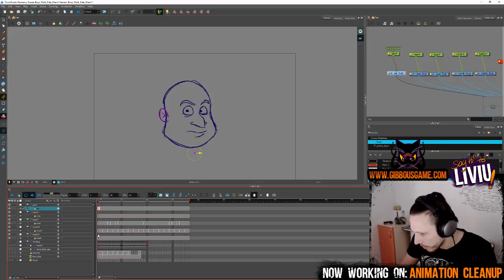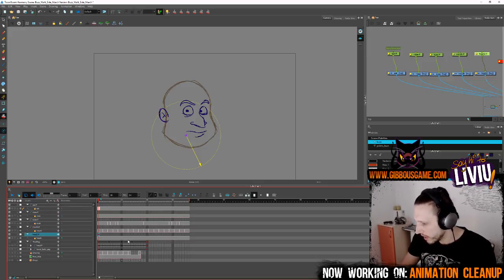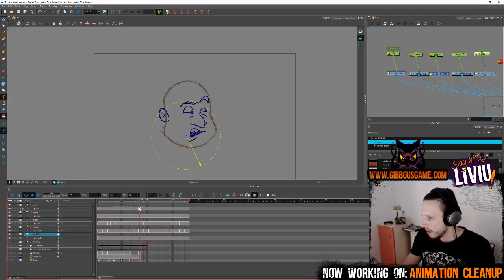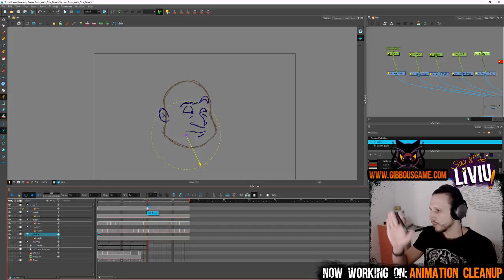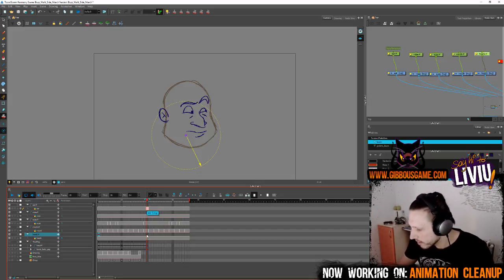Alrighty, so now what we want to do is change these shapes around a little bit. Some of them, like the head, are only going to change shape, and some of the other features are going to change both shape and position, and some of them just position. So let's say we want to make it look like this guy is turning his head to the right a little bit, and then he comes back. So what we're going to do there is add a keyframe to the head outline layer.